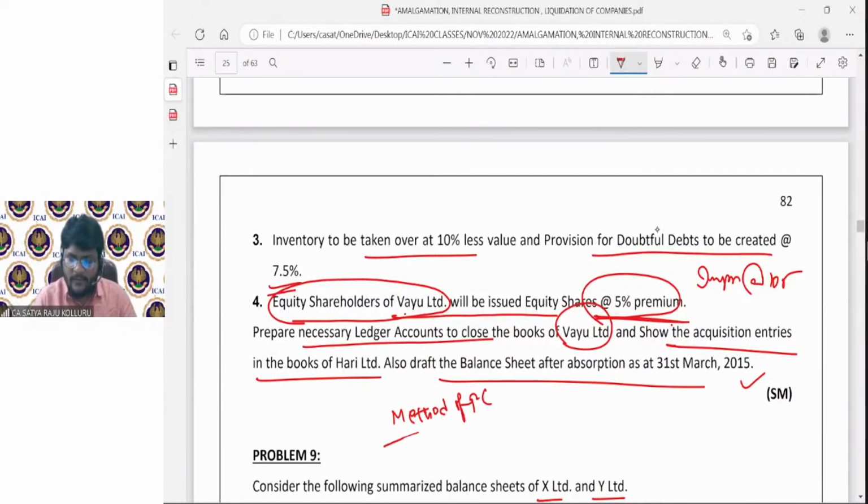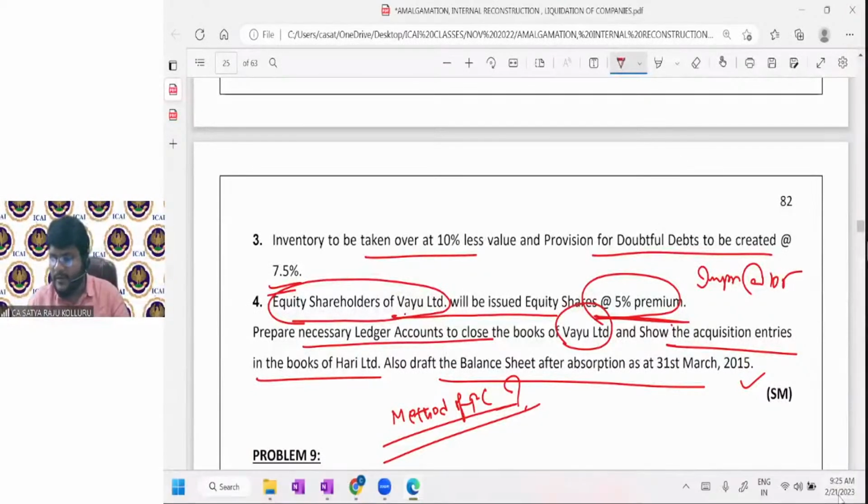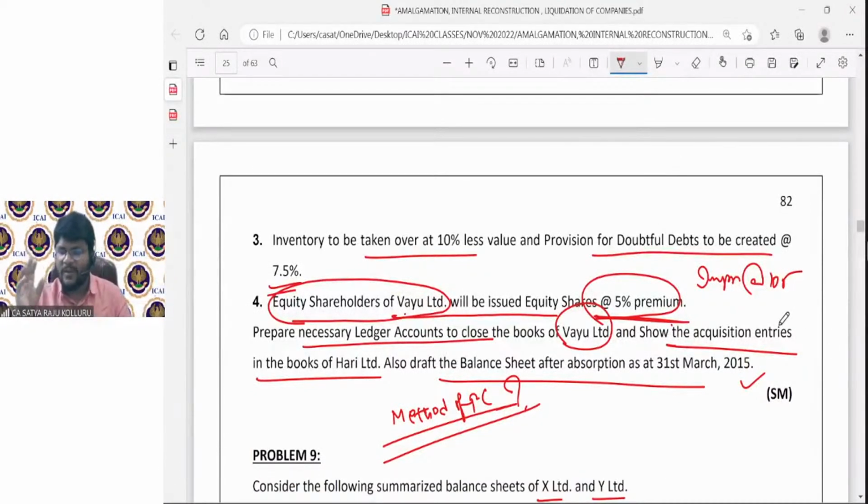Method of PC. All of you, please participate and let me know quickly, guys. I'm having very little time, only 5 minutes. Please, all of you, let me know the method of PC. If you're unable to find out the method of PC, then you will stop at that position. You will apply a different method, then the problem is gone. Just let me know, all of you.